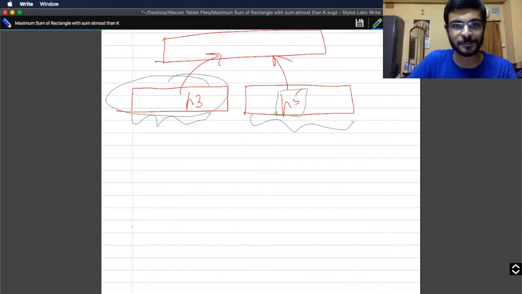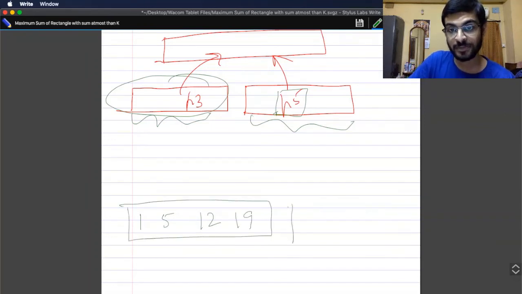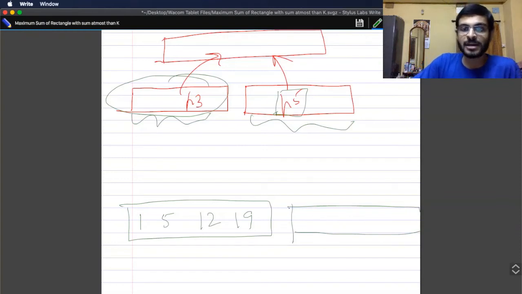How? Suppose we have something like this: 1, 5, 12, 19. This is my first array, and this is my second half, which I am going to combine with this, having values like 14, 17, 40, 50.